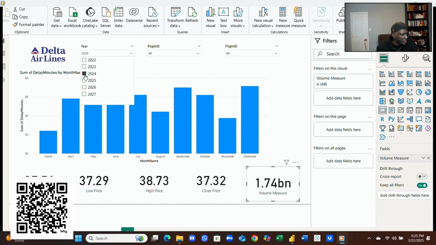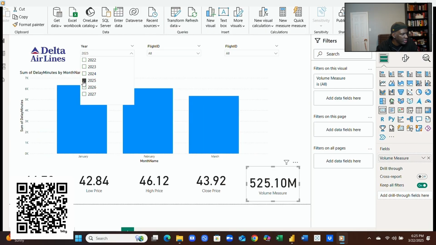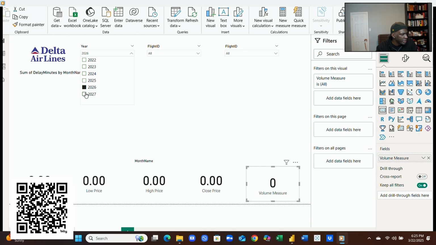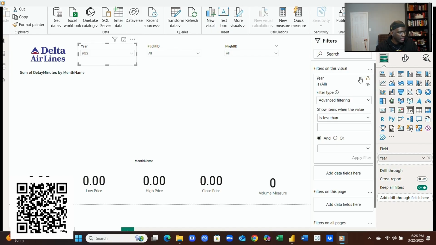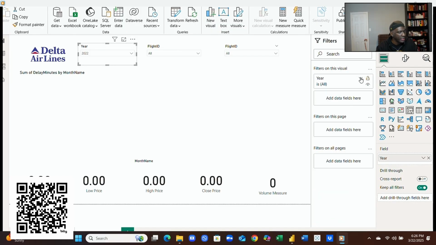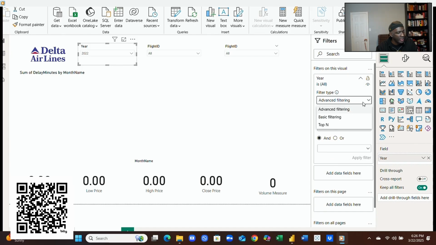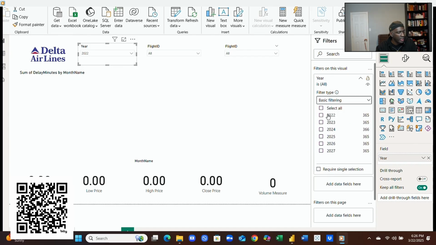Now as we select different years, 22, 23, there was no value. It was 0. 26, 27, there was no value, so it's going to be 0. That came back great. And now we know that that data is accurate, and we know that the calendar is interacting with all of the cards on the table as well.